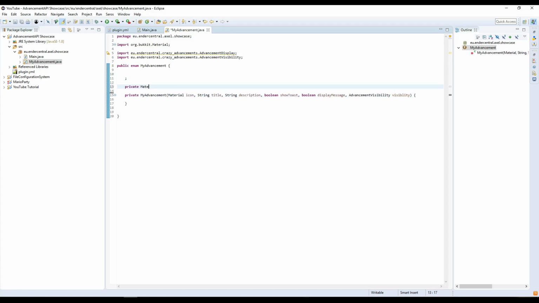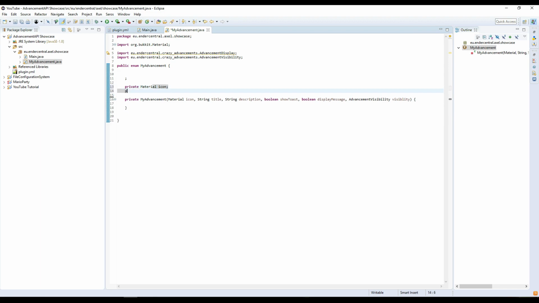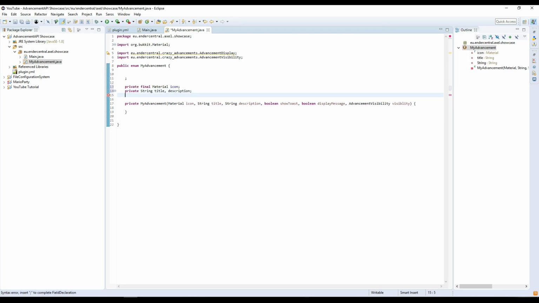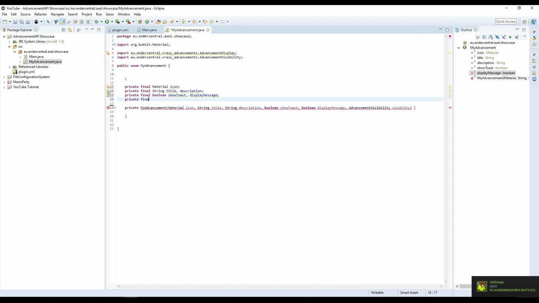So we'll save all of these over here in private final variables. Let me do that real quick. I forgot to add the final part here: final boolean show toast and display message. And last but not least, the advancement visibility.